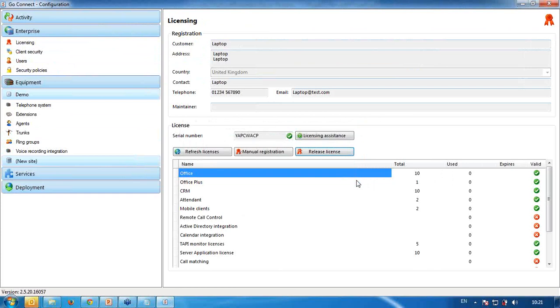The release code then needs to be sent to us, whether it's by telephone or email, given to us along with the original serial number. We will take those details, go into the licensing server at this end, and release a license, and you can use it on the customer's new PC. Obviously, there's more. That's not always applicable if a server dies and you don't have a chance to recover the serial number. If that's the case, then there's more validation checks to go through, but it's not the end of the world. So that's what the licensing screen is used for once the site is set up.